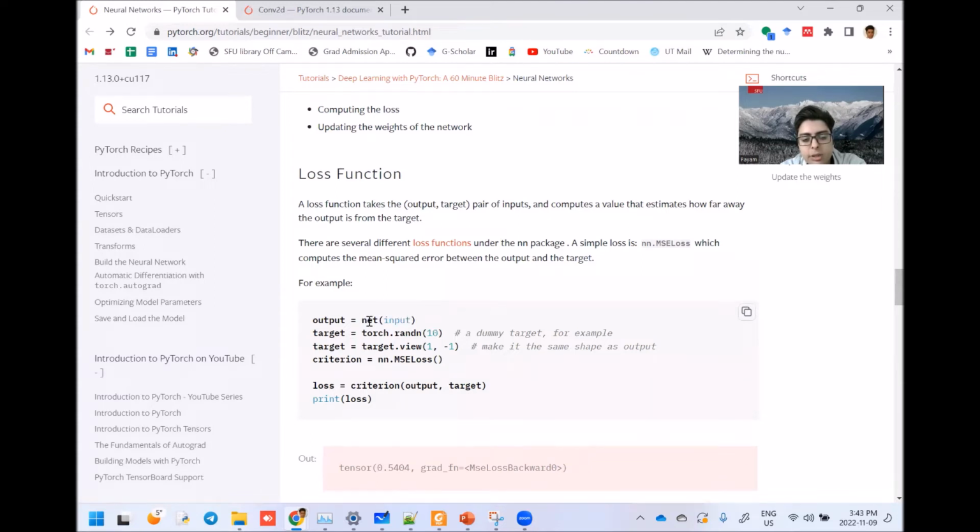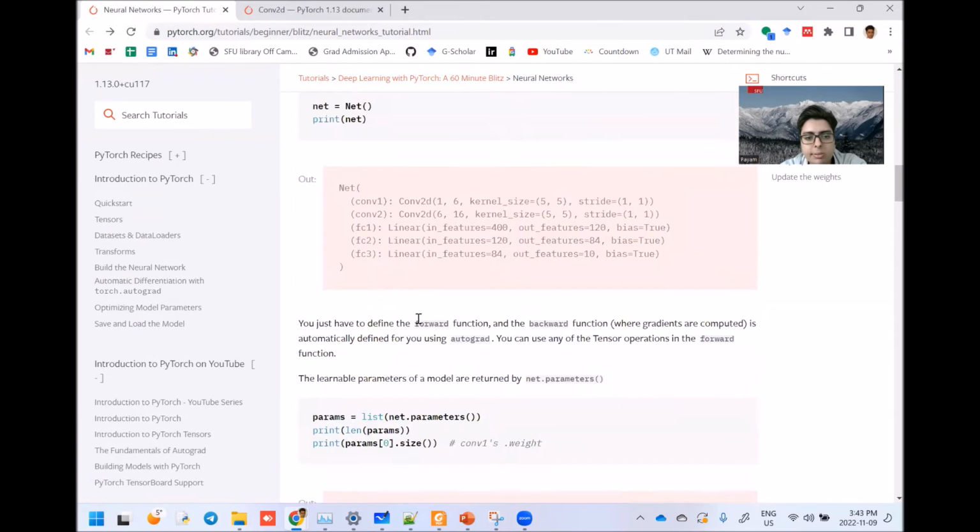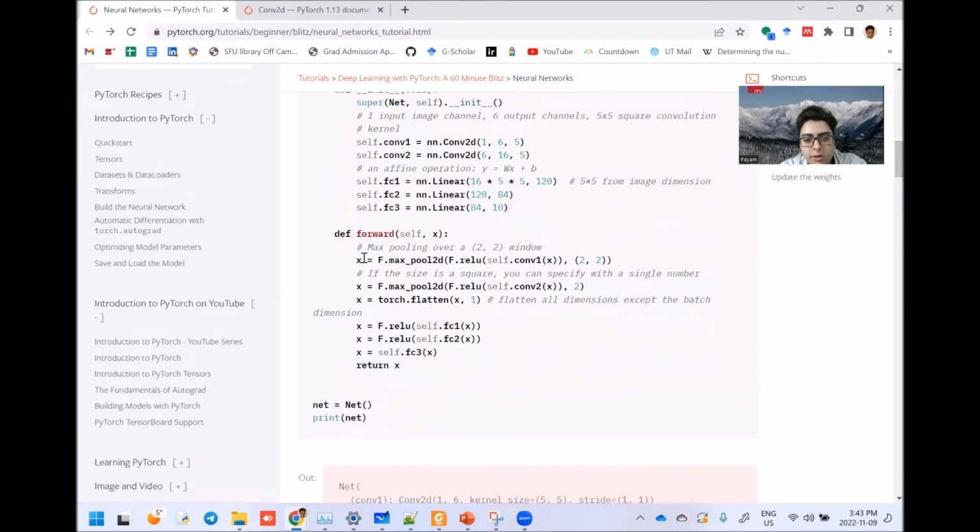It implicitly calls the forward function when you write the instance name and input, and gets output. So this function goes through this process. First, x equals F.max_pool2d, and so forth. And finally, it returns x.